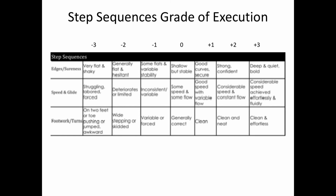Let's talk about step sequences. Again, we're looking at that baseline of coming up with our base mark for the step sequence. We're going to look at edges and the sureness of the steps, and we have some buzzwords across to represent where you might have your -3 to a +3. If it's very flat and shaky, you're going to be down at a -3. If they're deep, quiet, beautiful, bold edges, we're talking way up in the positives, so +3.